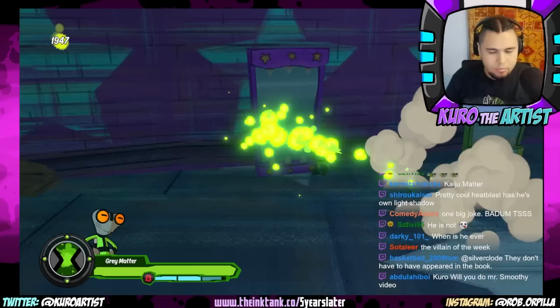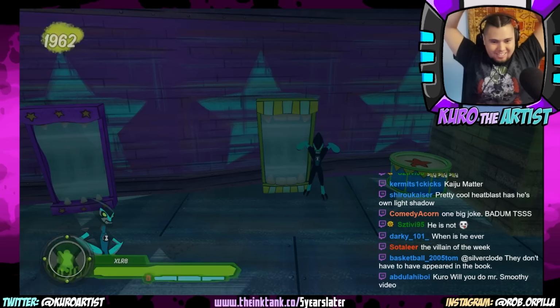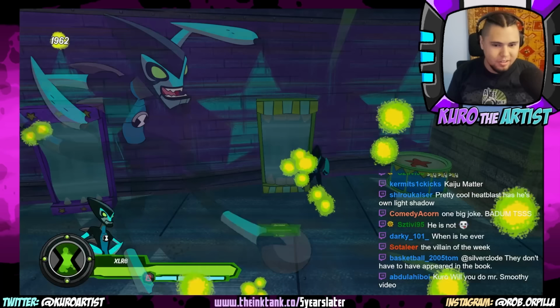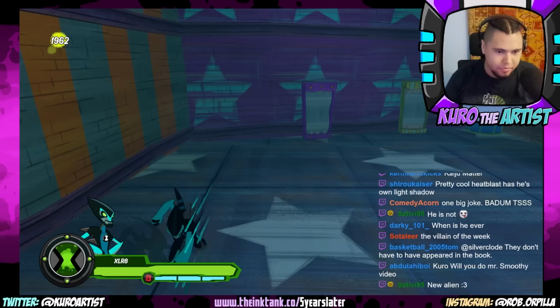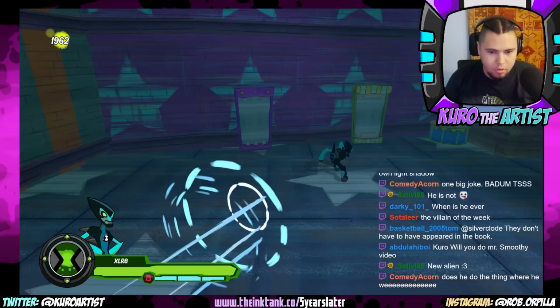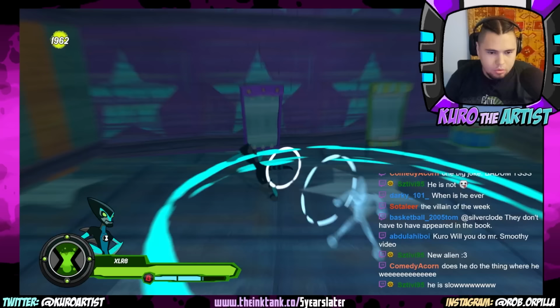Another new alien? What is going on? It's level 2. I like all these little animations he does when he gets aliens, though. That's neat. And he's slow as fuck. Oh my god, this... I like that, though. Got like after images. Oh, hell yeah. That's pretty cool.